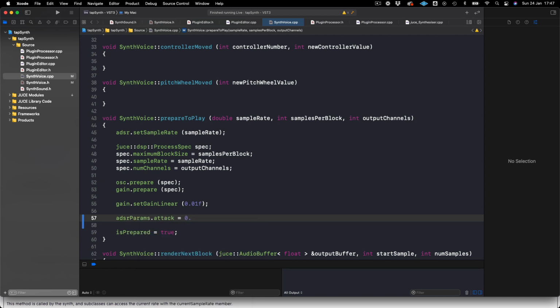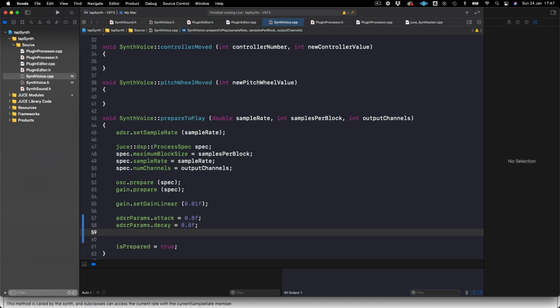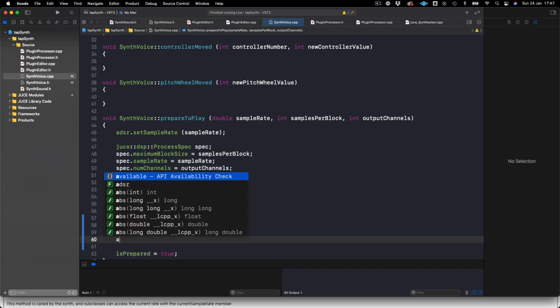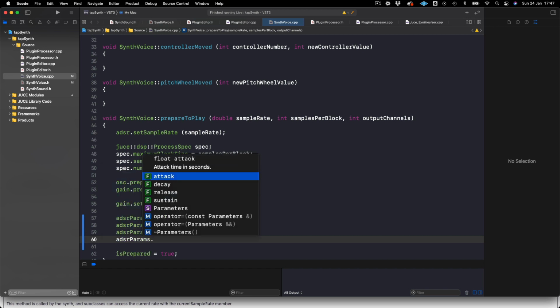So let's just say 0.8 and then params decay equals 0.8 again. We'll set our sustain to 1. And then we will set our release maybe to 1.5 seconds.